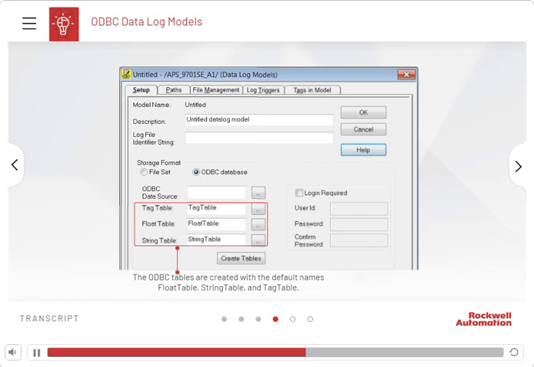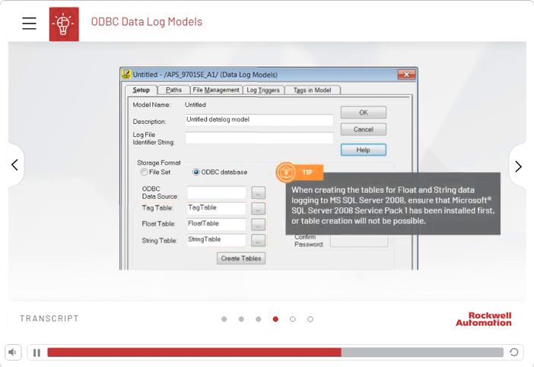In the Data Log Models editor, you can modify these names before creating the tables, or you can specify the names of different tables. When creating the tables for float and string data logging to Microsoft SQL Server 2008, ensure the Microsoft SQL Server 2008 Service Pack 1 has been installed first, or table creation will not be possible.